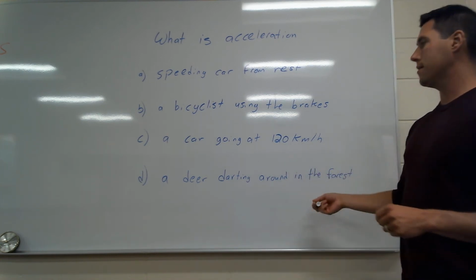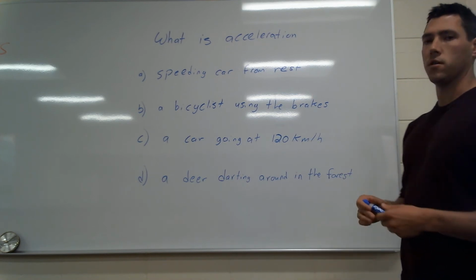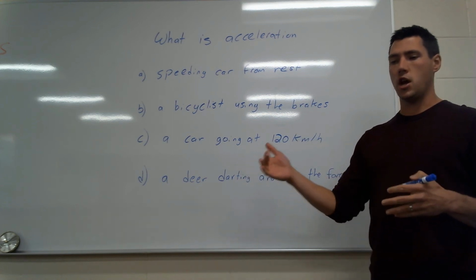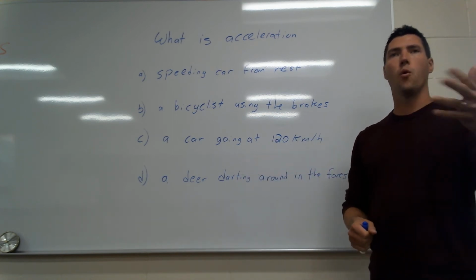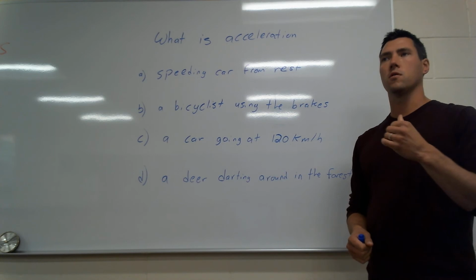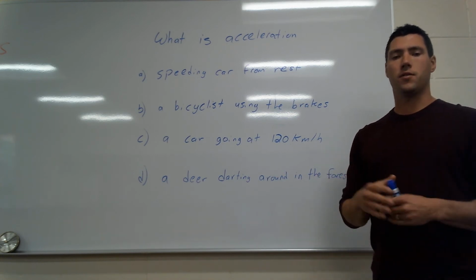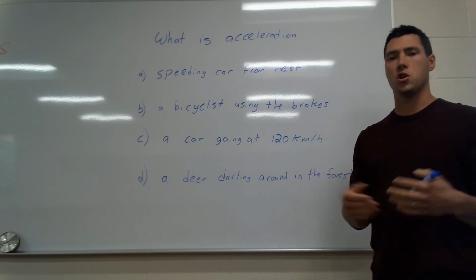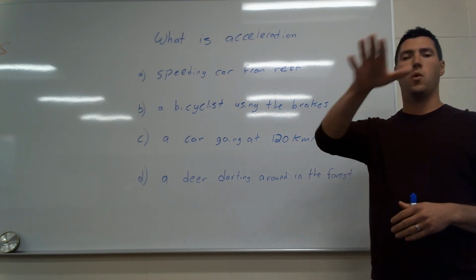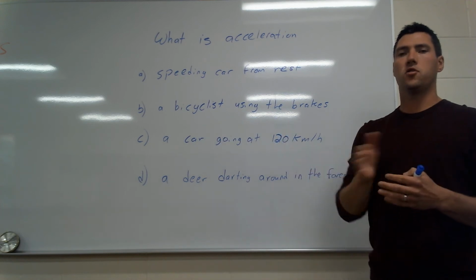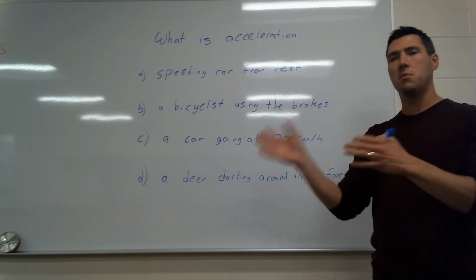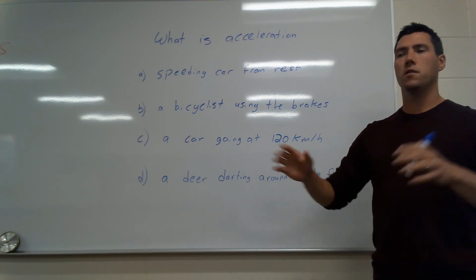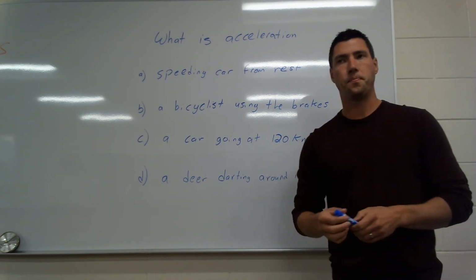And then lastly, it says a deer darting around in the forest. Is that acceleration? Yeah, if it's having to change direction. Think about if you're running forward and then all of a sudden have to start running backwards. At a certain point, you're going to have to stop yourself and then go the opposite direction. So you're obviously changing your motion. Even if you're going 5 kilometers in one direction and then you turn right, you're going to have to change that motion. You're going to have to slow down and speed back up. And so a deer that's changing its direction and moving all the time, that is definitely a type of acceleration.